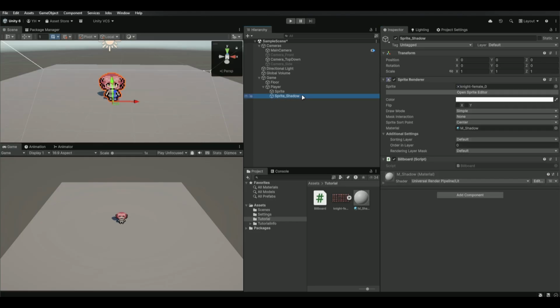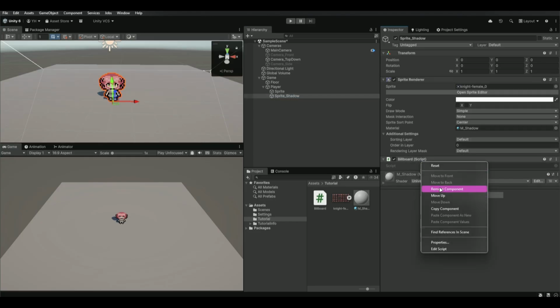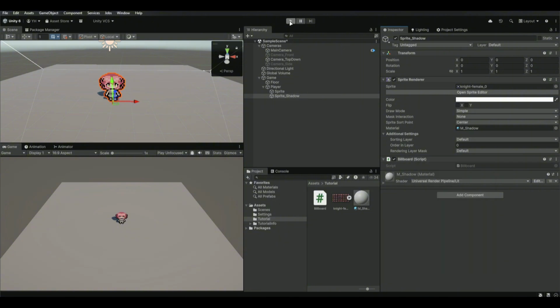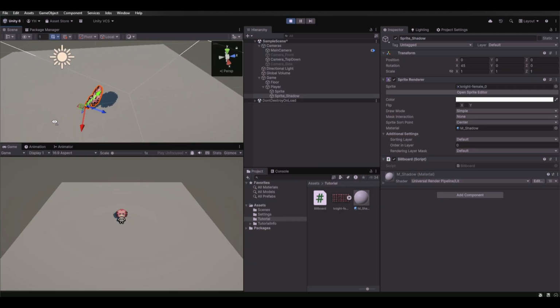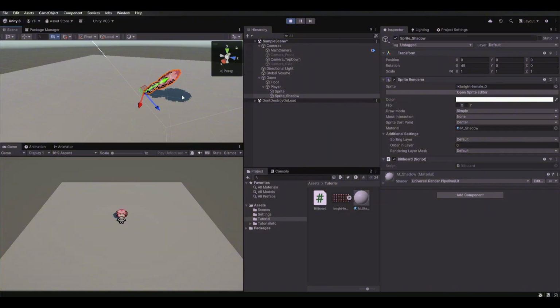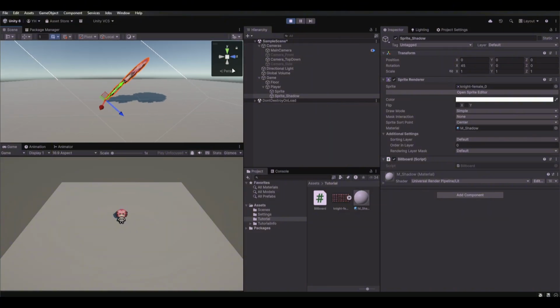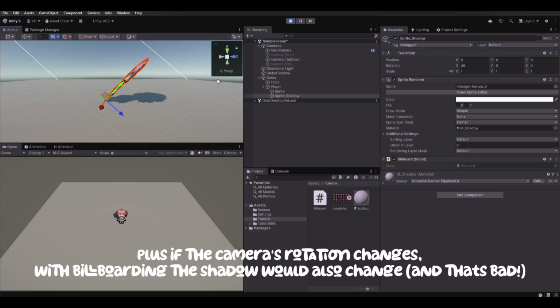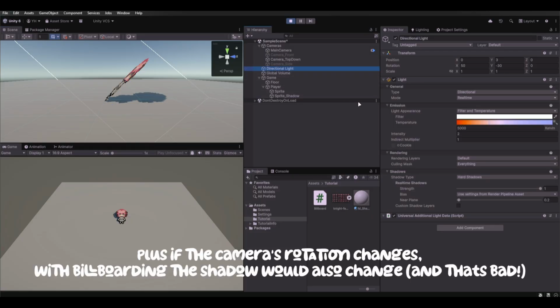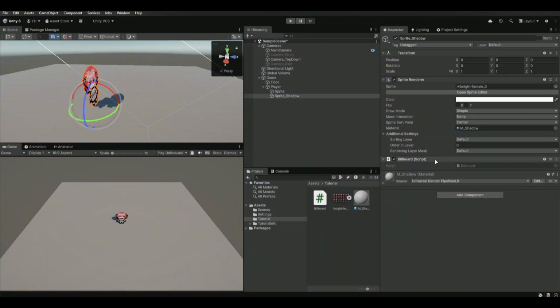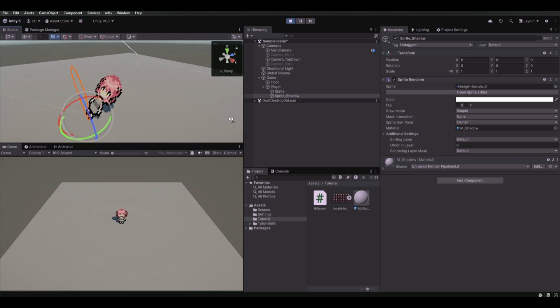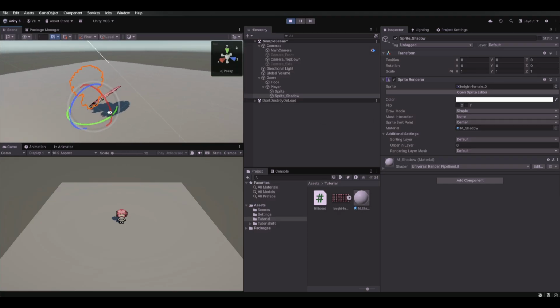Another important thing is that for your shadow, you don't actually want the billboarding. That's because if you press play, the shadow is gonna look a little bit off, especially at certain angles, because now it's casting a shadow as if your character was at a rotation from the ground. Again, depending on directional light, it can look weird. Like, actually don't want the billboarding. I'm gonna remove it. And now your shadow actually looks correct.